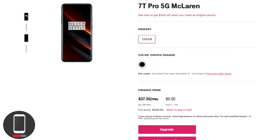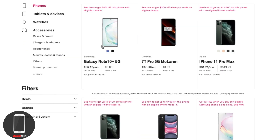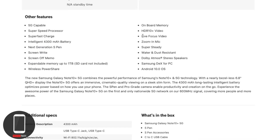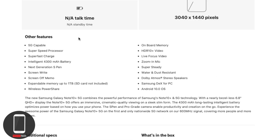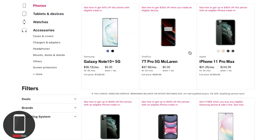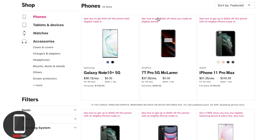Now let's bring up the Galaxy Note 10. Samsung fans are probably drooling over Live Focus Video, Samsung DeX, the next-generation S Pen, and the S Pen zoom-in mic. It's a lot more features. This was actually my favorite phone for creating videos — everything was just fun for content creation. But for the pure Android experience and die-hard OnePlus fans, this is something special, like a limited edition pair of Jordans.